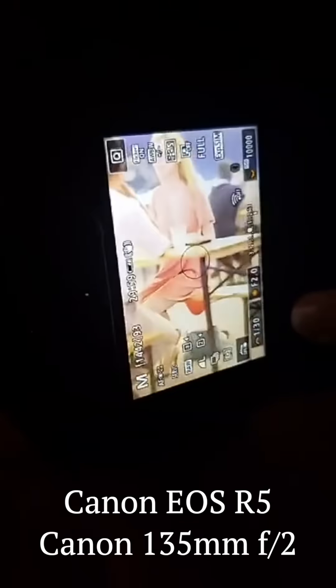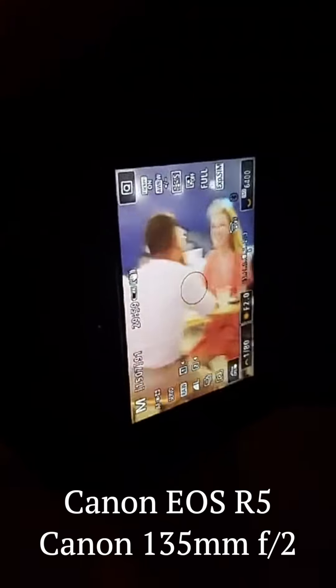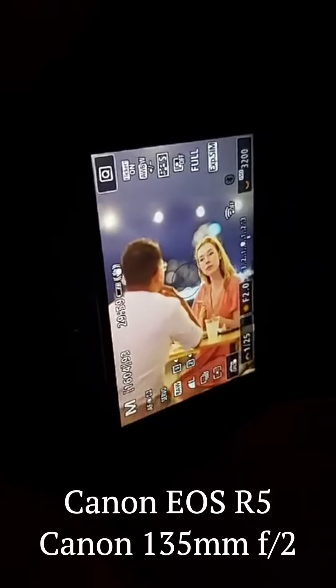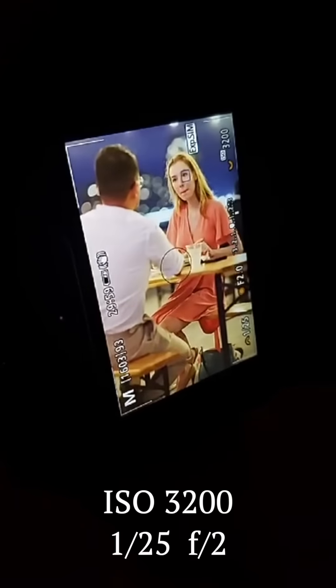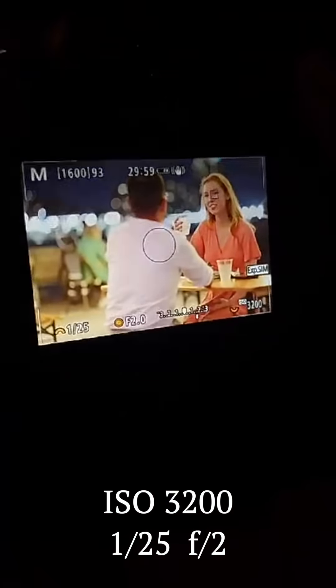I don't need to be all the way down at a 30th of a second, so let's test the image stabilization. Let's lower the ISO to 5,000 and then lower this to 125th of a second. Now we do have to find a spot where Marissa is not moving too much because camera shake is one thing — if I'm shaking the camera the stabilization will help, but it's not going to help any motion blur from my subject. It stabilizes the camera, it doesn't stabilize the subject. One thing I like about this camera — you notice how I just went from horizontal to vertical and it still knows to look at Marissa and not change anything. I'm specifically waiting until she stops moving so that I'm not introducing motion blur while I'm counting on the in-body stabilization to hold the camera still and give me a sharp picture.